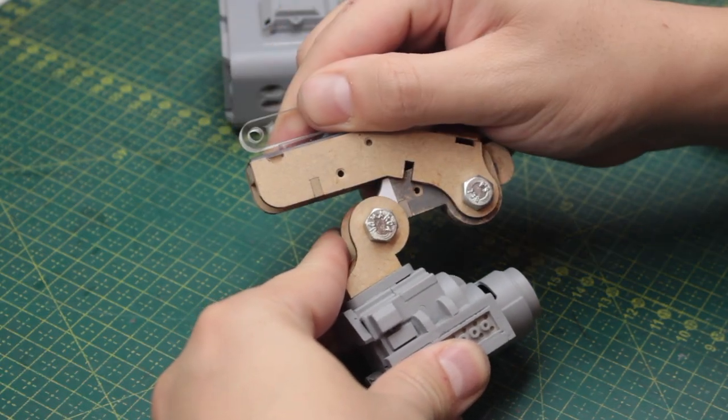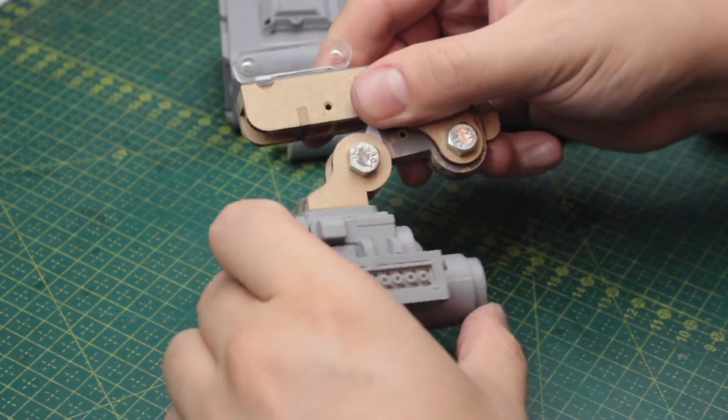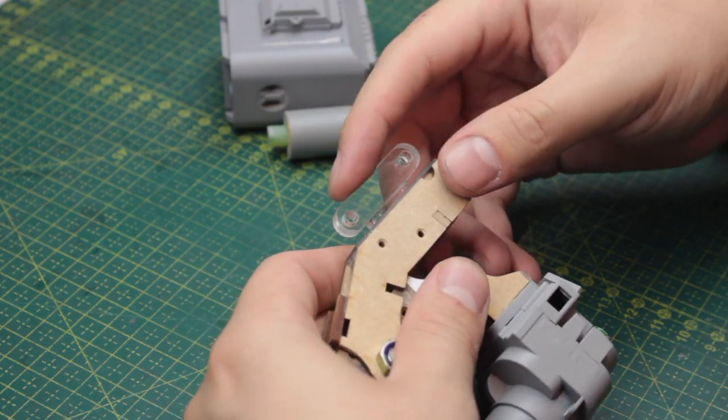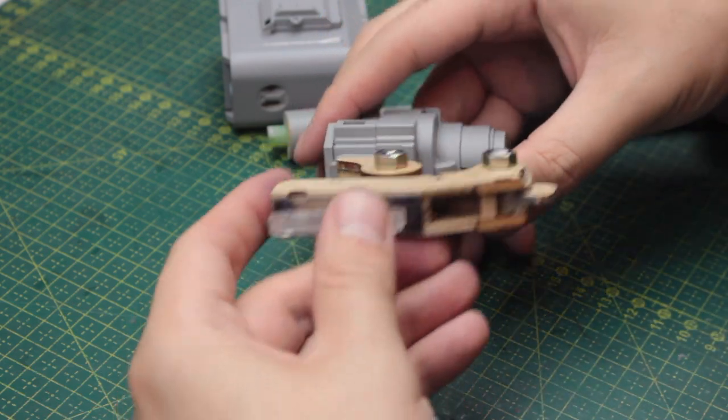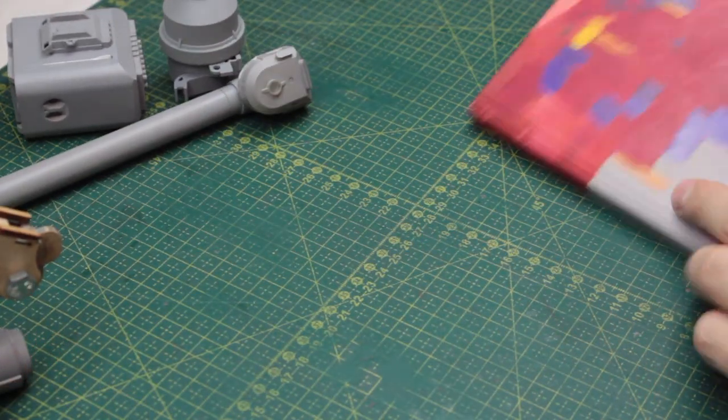Out of camera I did this arm thing that will connect the sniper to the spaceship, and this arm moves and angles to help the sniper acquire its targets here on Earth. And right now I'm moving on to the body of the spaceship.